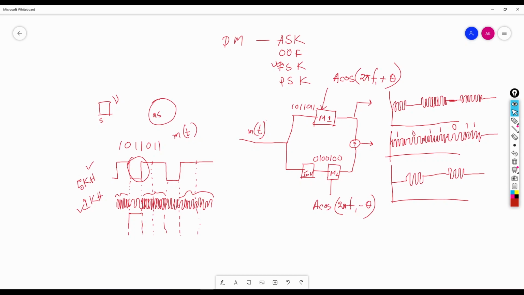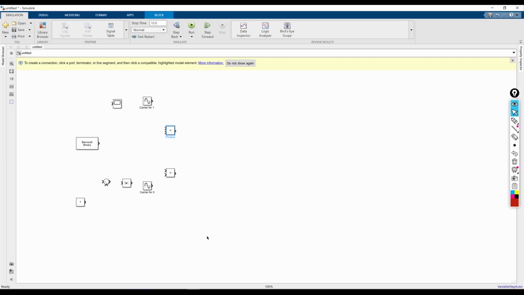So we need another of these things. So Control C, you can use Control V for paste. You need this one over here again.